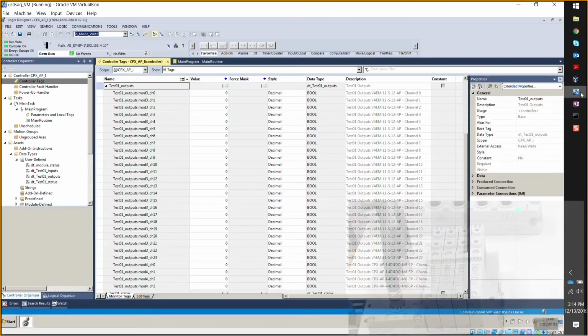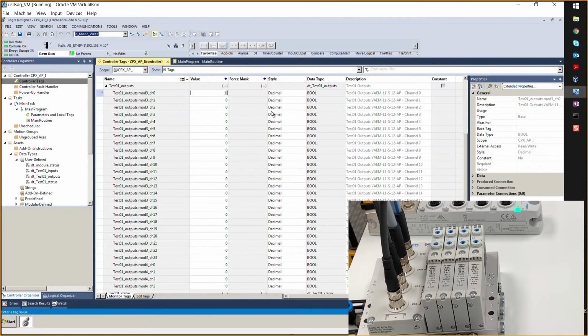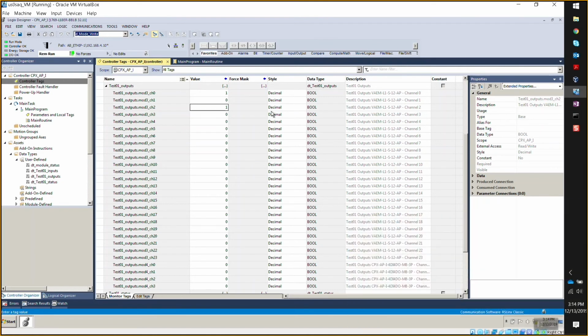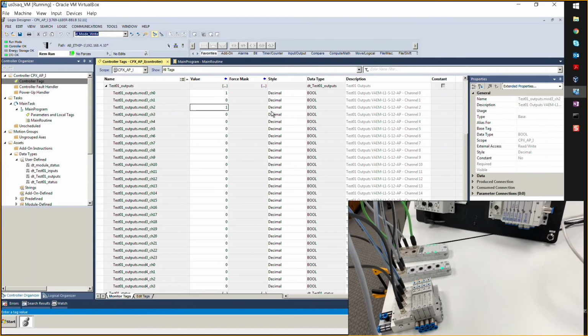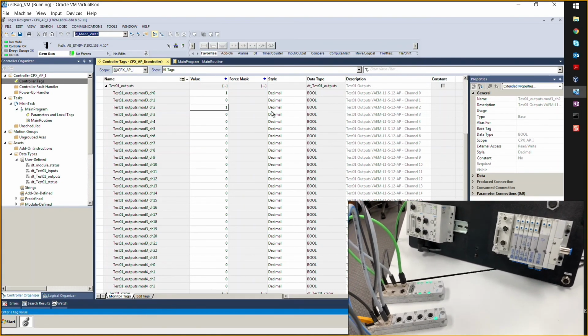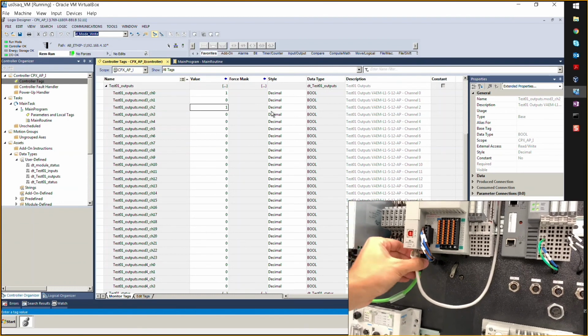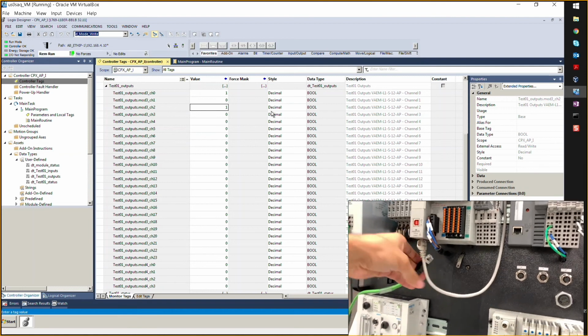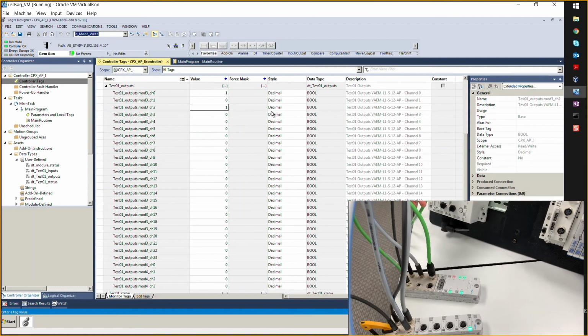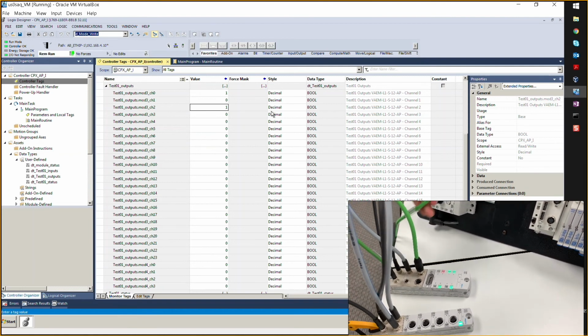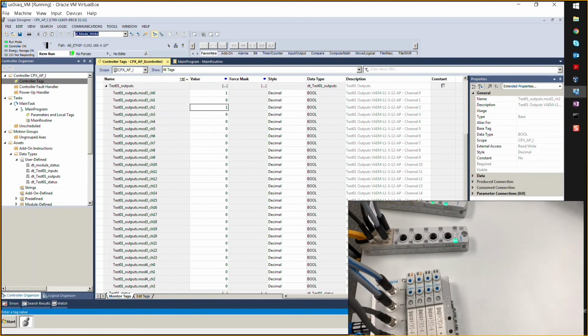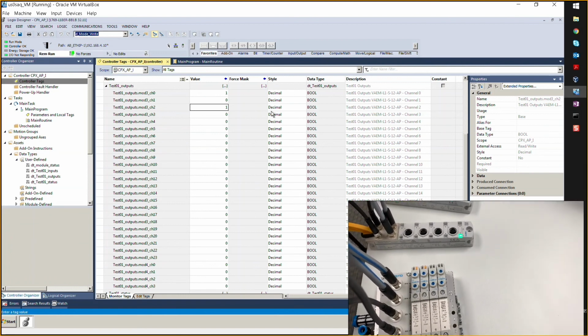So let me try that. I'm going to set some outputs. So those two, I have two coils on two different valves, and then I'm going to remove the Ethernet IP cable to the AP module, right? So I disconnect that. You're going to disconnect the Ethernet IP connection to the AP, correct? To the PLC. Yeah, correct.